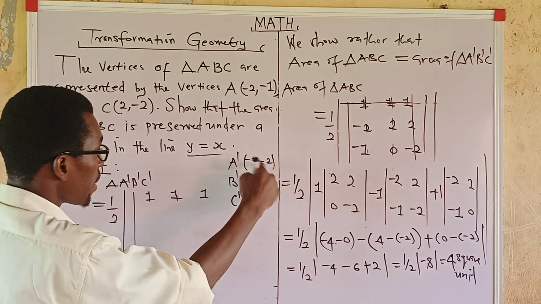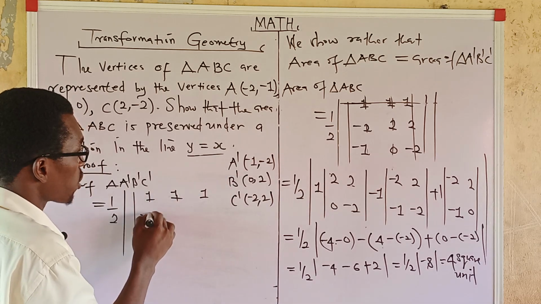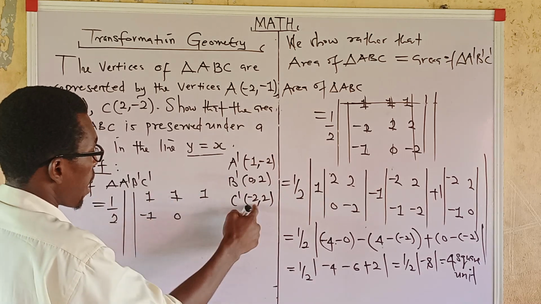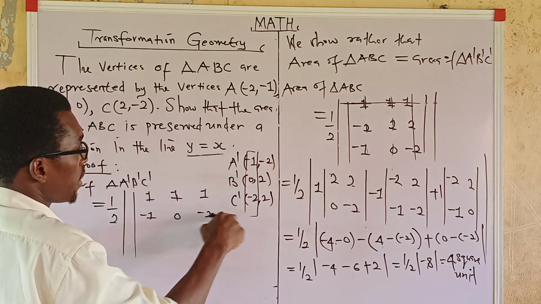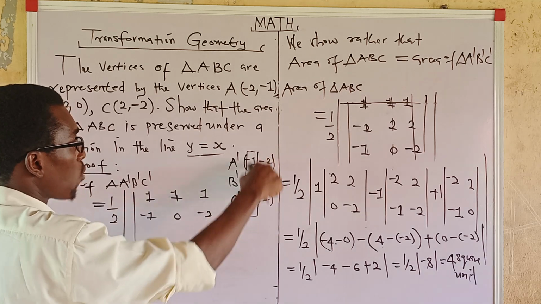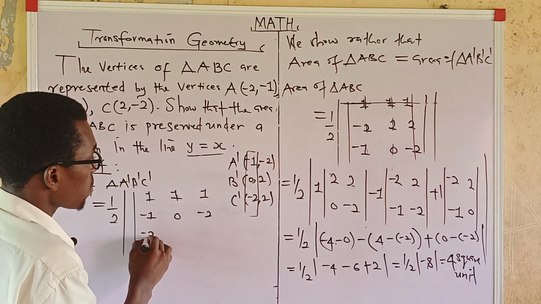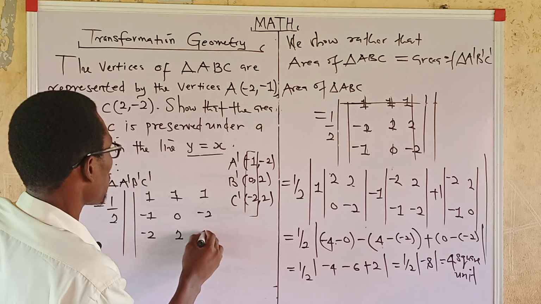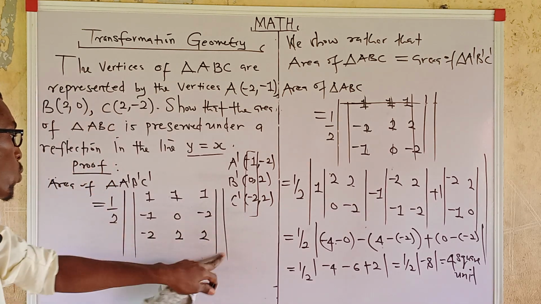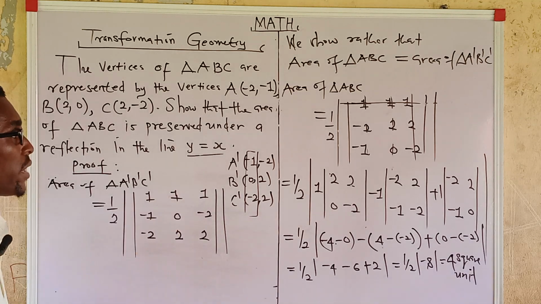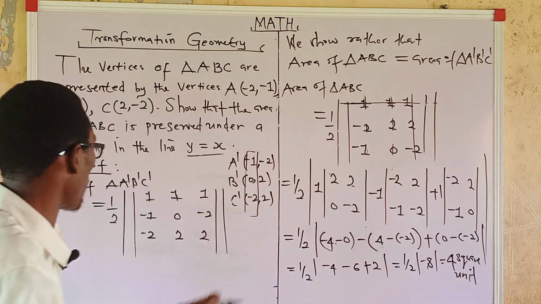Now, what we do, we enter the data again accordingly. So we have minus 1 this time around, 0, and minus 2 for the X coordinates. All right, that is this line you are seeing here should be entered in this region. Then also the Y coordinates should be minus 2, 2, and 2. Can you see that? So we have this at hand. So what we do, we evaluate the determinant. So I will remove this out of the board to do the evaluation.